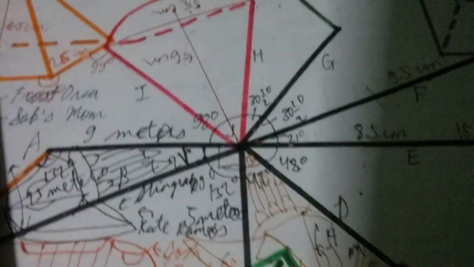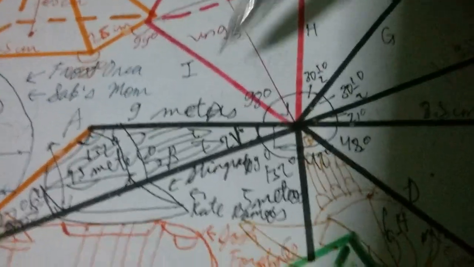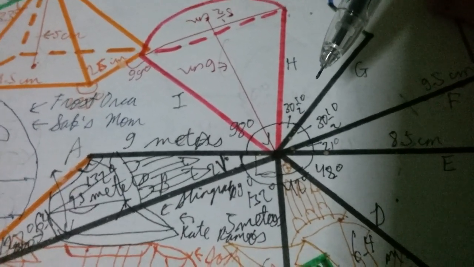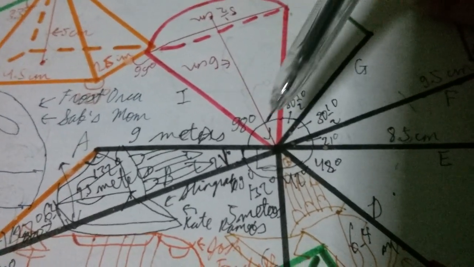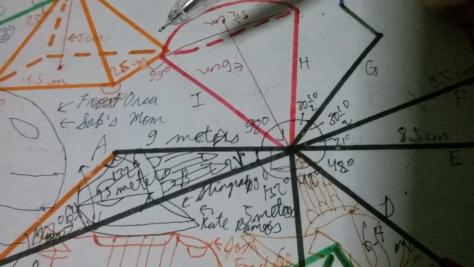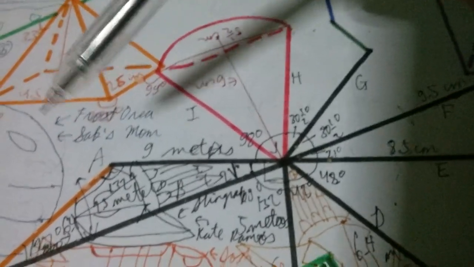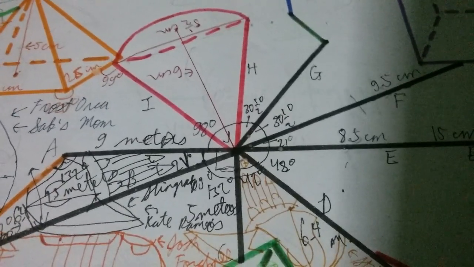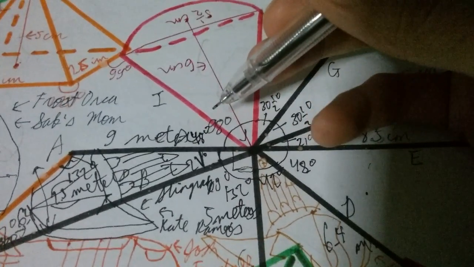Alright? Now, here's another problem. We have 98 degrees, and how do we solve for the measure of one angle here? Remember, do we see a vertical pair? If so, you are correct. There should be a vertical pair around here somewhere. And I think it's right here. Wait a minute, I think I was barking up the wrong tree. Angle AJI and angle EJD are 48 degrees. So therefore, this angle must also measure 48 degrees. Okay? So 48 degrees too.